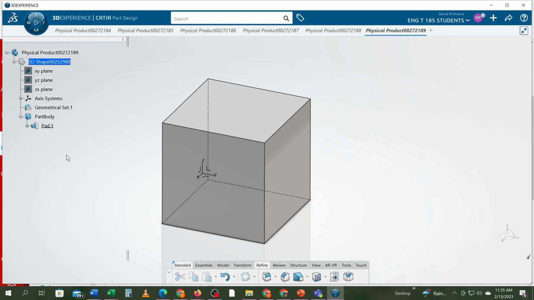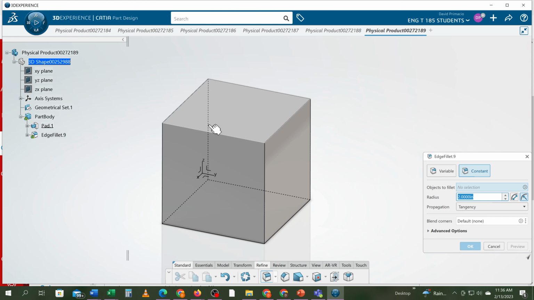To do this the correct way, we've already got the block, so we don't need to recreate that. Remember I did the top one first? Well, let's grab the bottom one first. I'm going to grab just the four vertical edges. Now, when I grab, the most common mistake I see is people want this one to be 1 and they type 1 right now. But if you type 1 right now, 3 of them will be 2 and one of them, the last one you selected, will be a 1-inch radius. So you got to select the top face first and then change it to 1 after you've picked that.